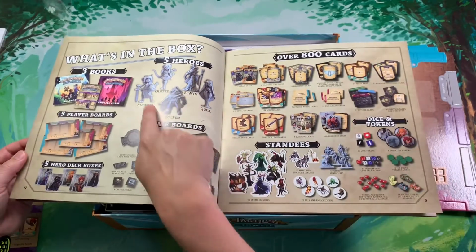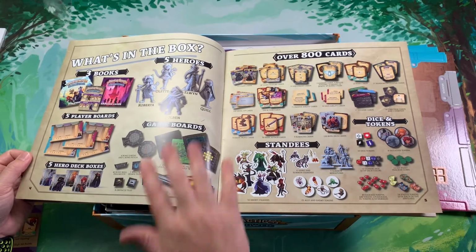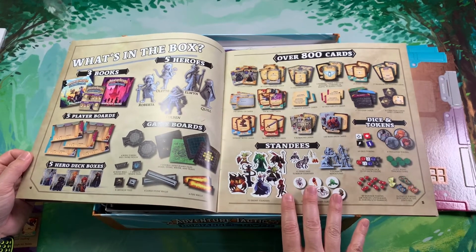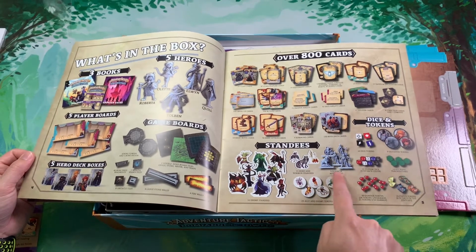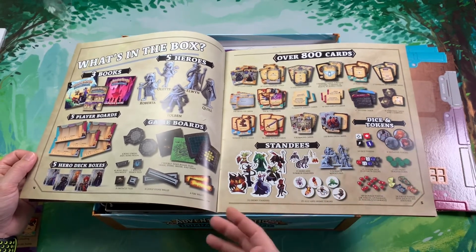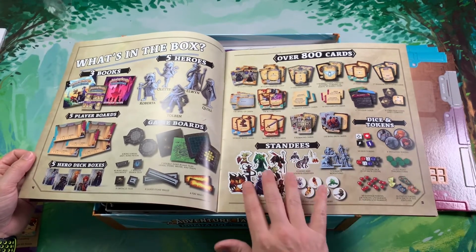So basically there's the 5 heroes. There are miniatures for those guys, and then everything else is a standee. Oh no, there's 5 summon miniatures. So look at that. I think this was like a Kickstarter stretch goal upgrade, which I guess has made it into the retail box, which is nice. But I honestly don't mind this setup.